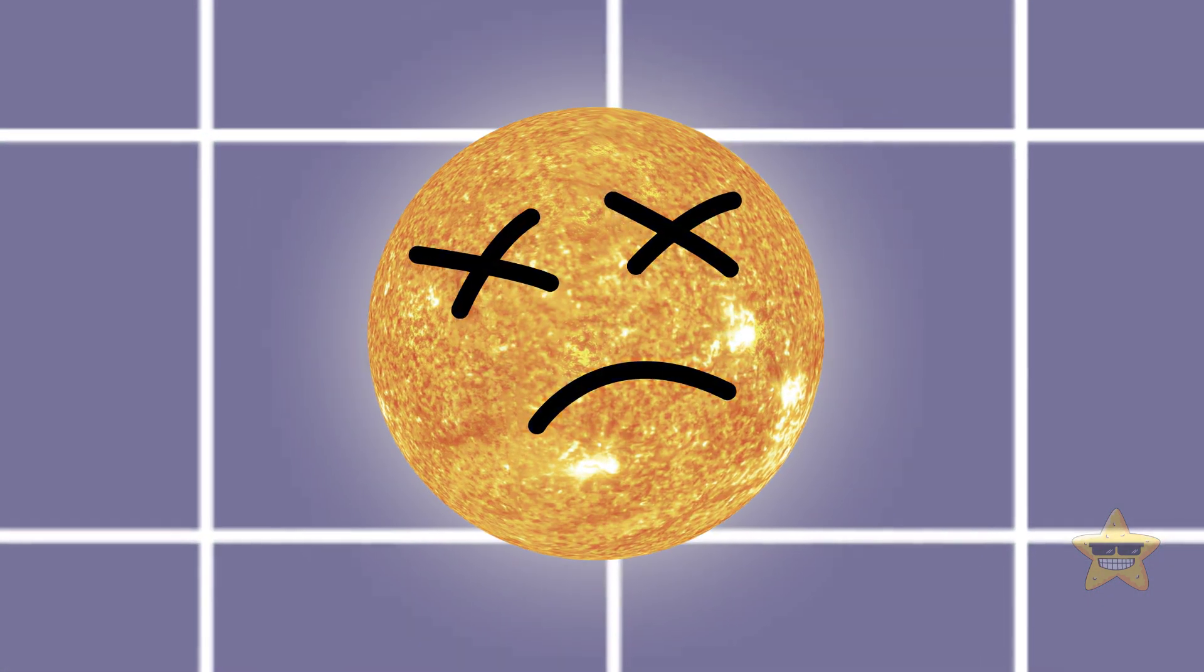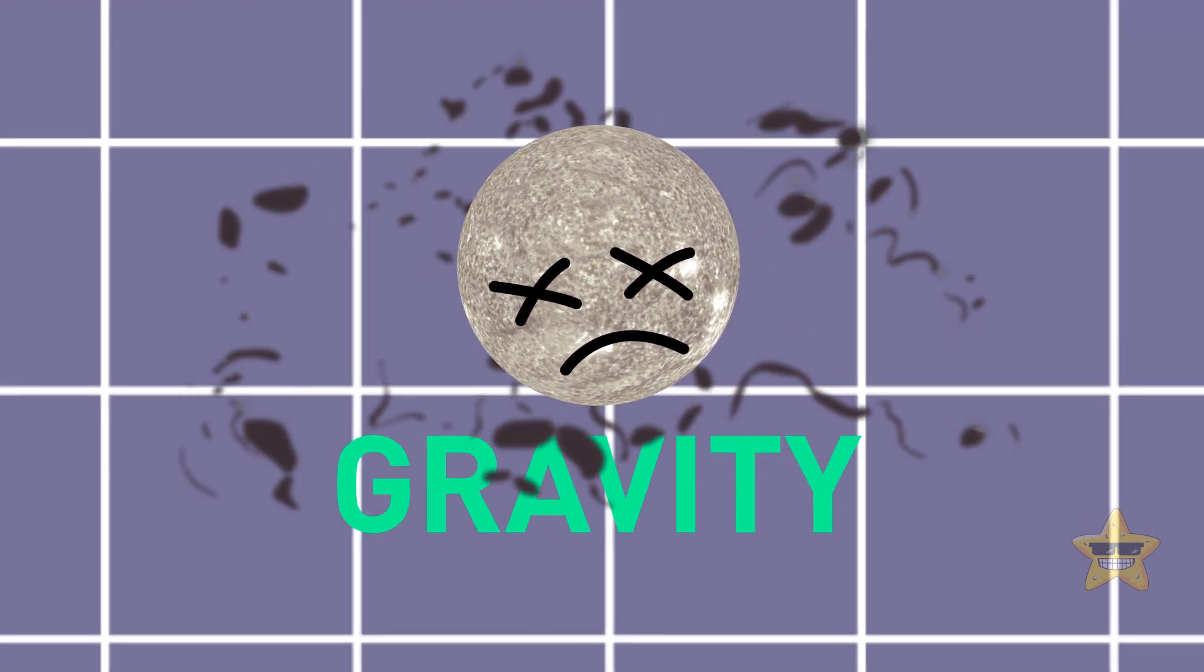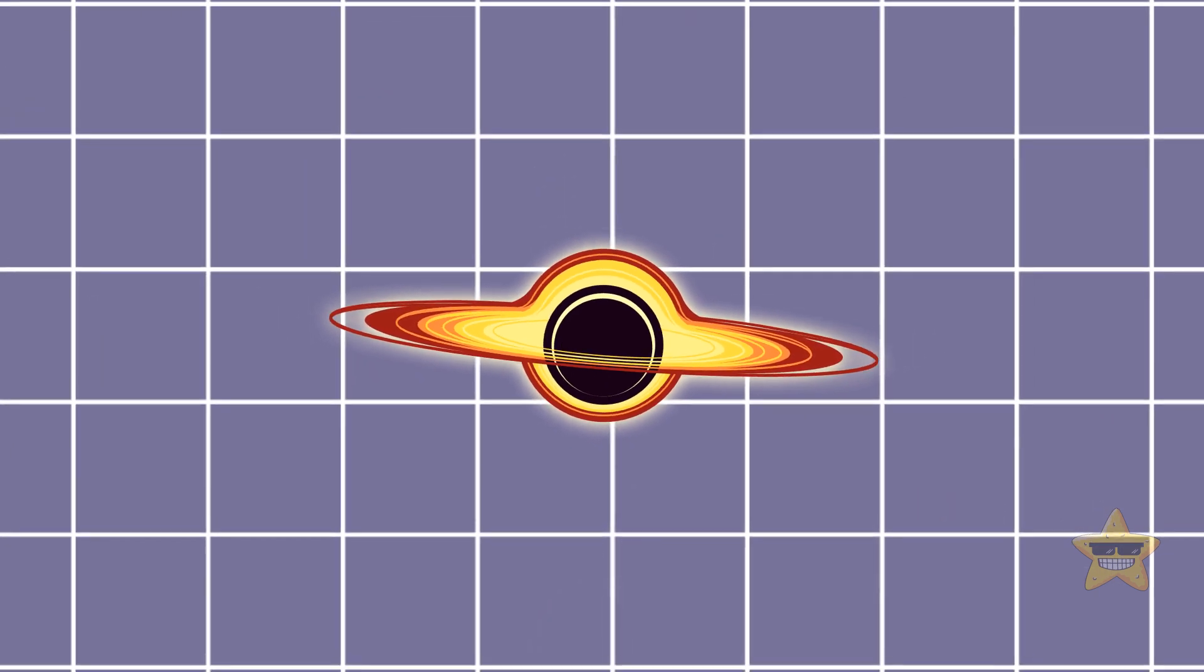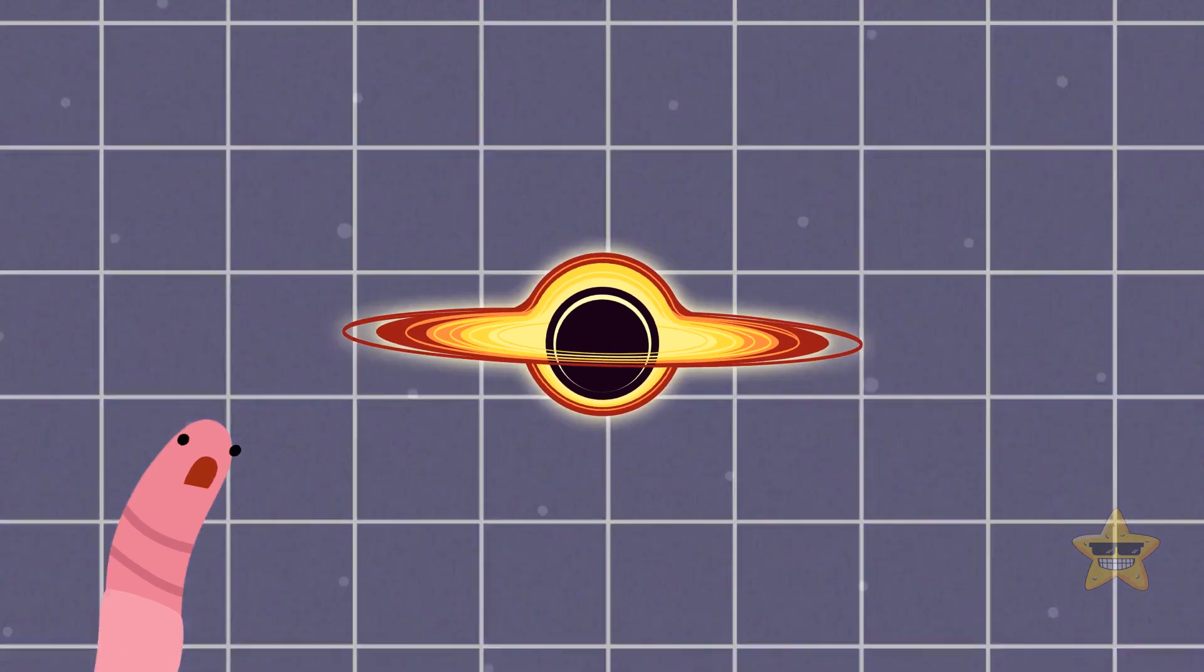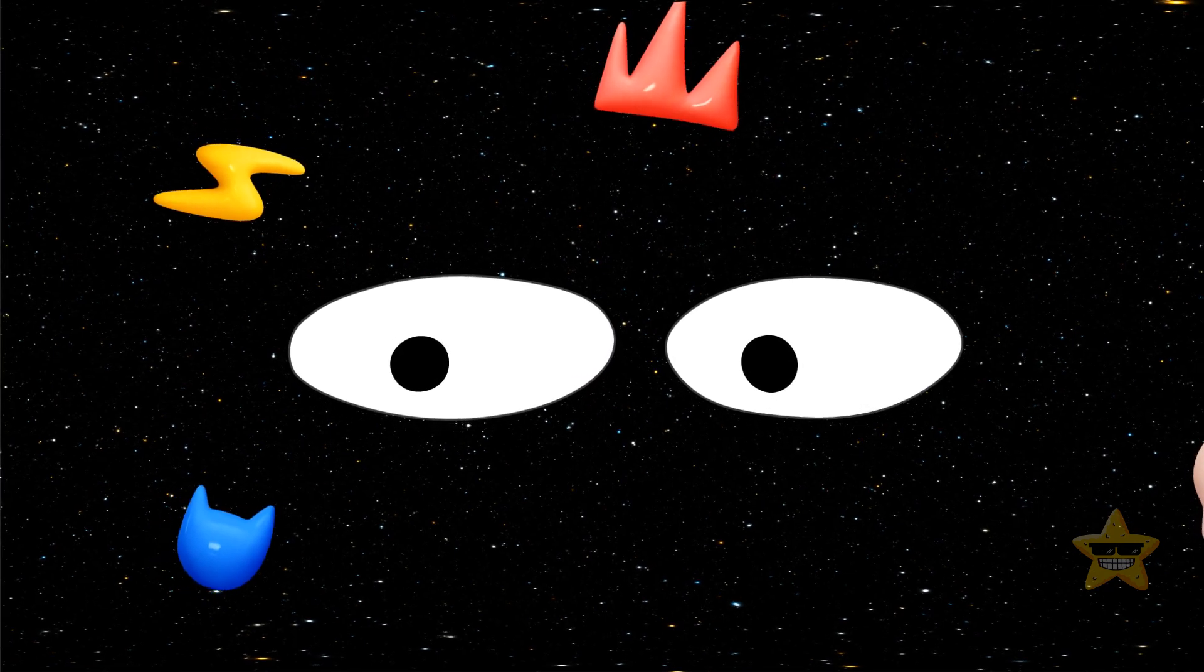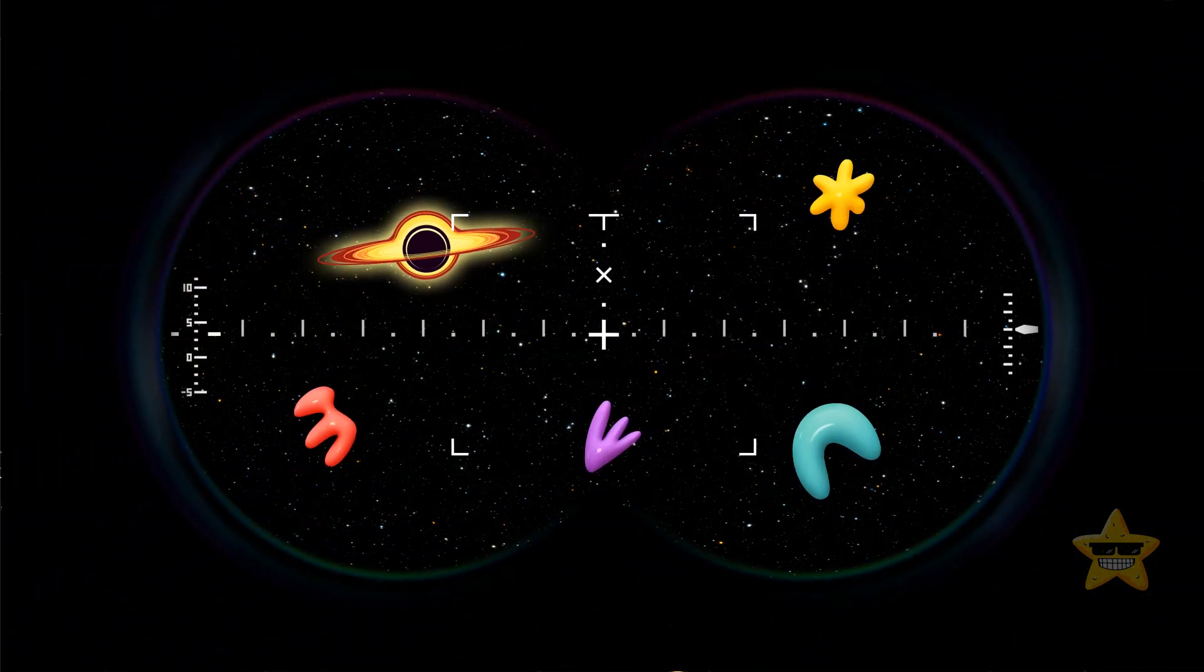Once that star's energy is exhausted, the only force remaining is that of gravity. Hence, some stars, those that are big enough, become black holes. Since light itself cannot escape their force, we people can't visualize black holes. For the human eye, they're invisible. We need special tools with unique telescopes to help us point them out in the universe.